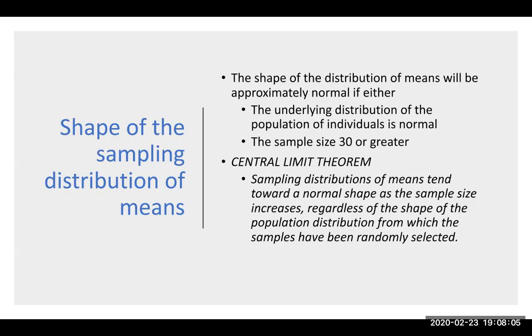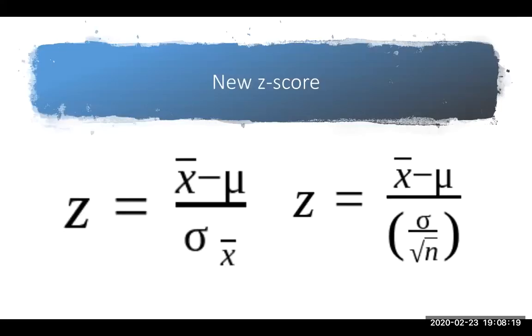So now that we have this new sampling distribution of means, all we have to do is apply that to our 6 steps. And you'll remember in our 6 steps, our calculation of the z-score was step 4. And that's going to be really the only thing that changes when we do setting up our research question, our null hypothesis, our rejection regions. All of those are going to stay the same, except now we're just going to calculate a z-score with a new set of parameters. So this is our new z-score, and it's going to be x bar.